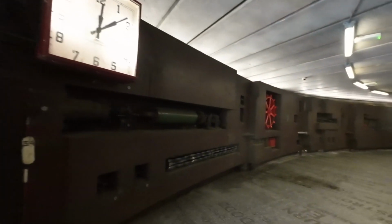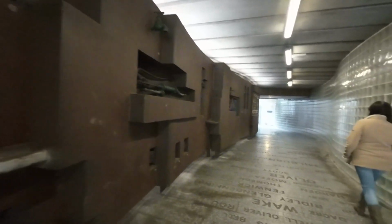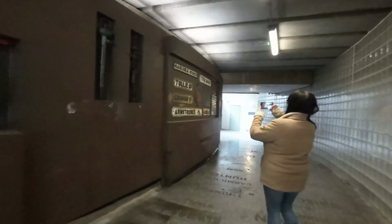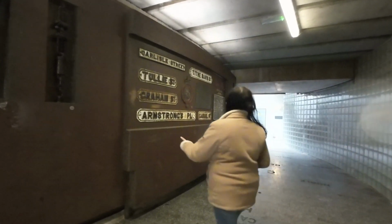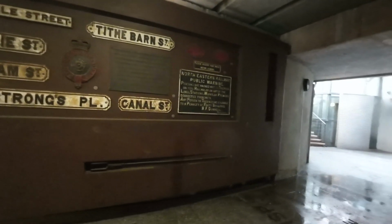I'm assuming this is something to do with the coal industry here. There's another plaque here. Oh, but look. What's this say? Well, this is kind of hidden away, isn't it? It's not somewhere you would... Have you seen that? Oh, yeah. If you know, you know. Wow. Yeah, unless you're heading to the castle, then I guess you're probably not going to find it.